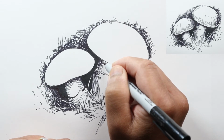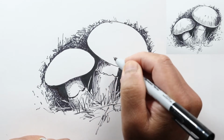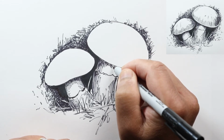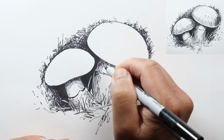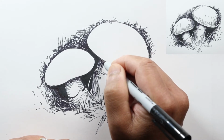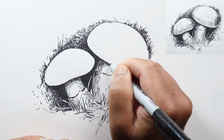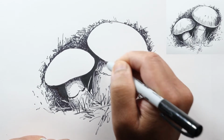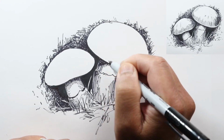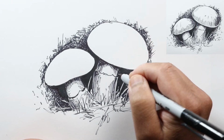Again, just off the lip of the canopy, we're gonna add some parallel lines and make it darker. Now here, since it's gonna be pretty dark, I can just go ahead and change the direction of my line just to get that part darker. And you could always do some cross hatching as well. Here, let's go ahead and do a little cross hatching right there.